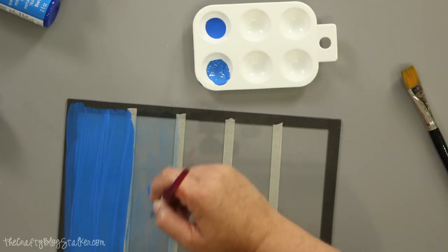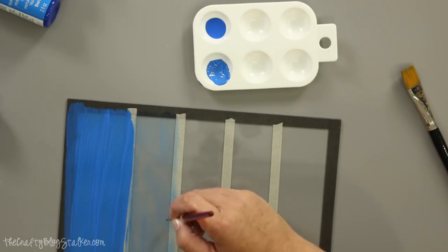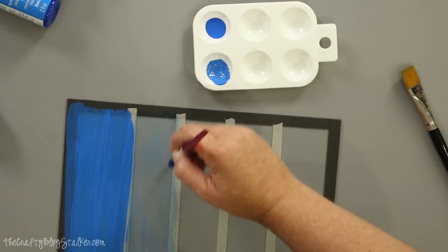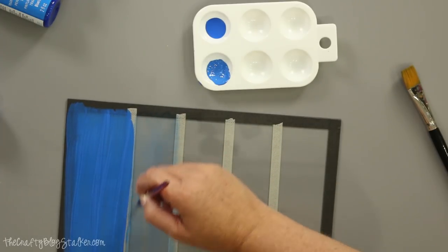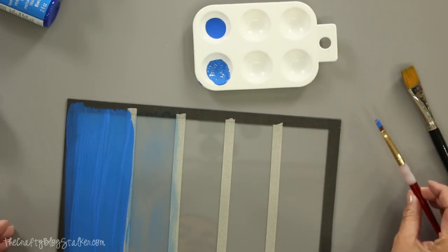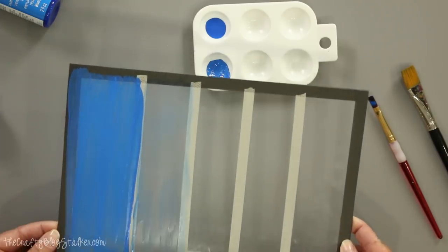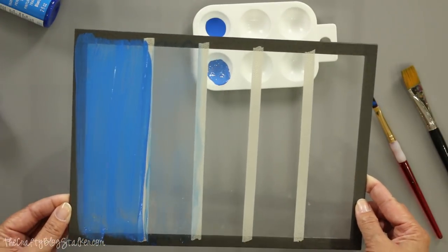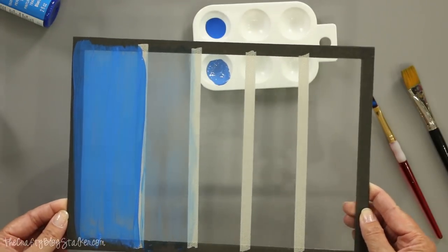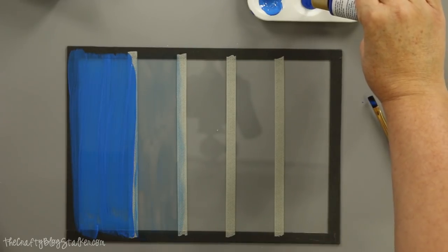I'm just going to paint that, try and get rid of some of my brush strokes here. And if this were a real project I was working on, I definitely would take more time with my brush strokes to make sure that it went on much nicer. Now you can see that blue really looks like it's barely even on there. Okay, so now I'm going to use the crystal.